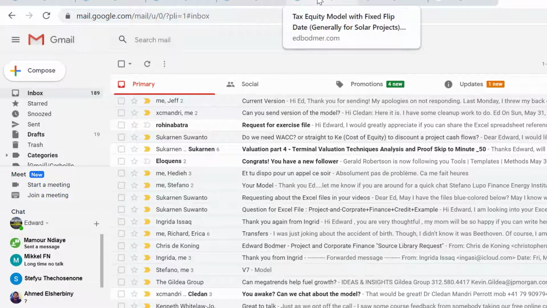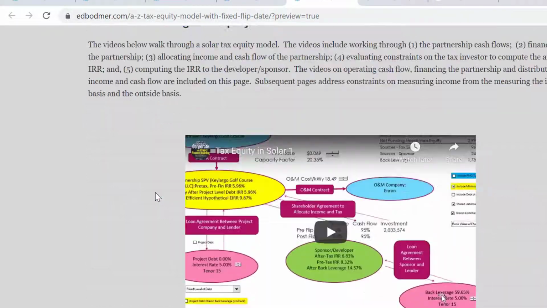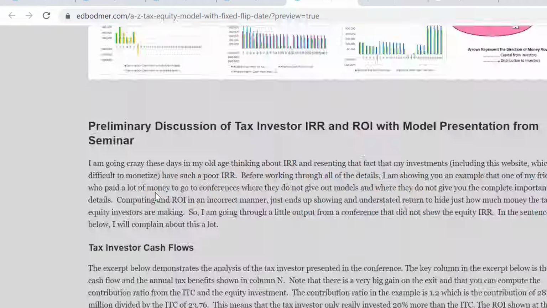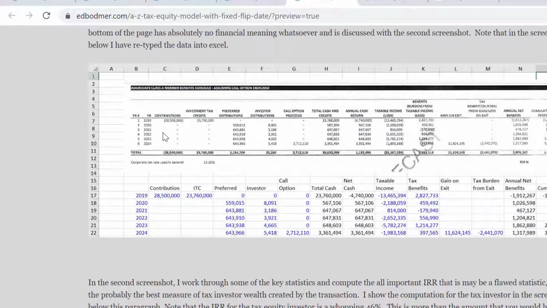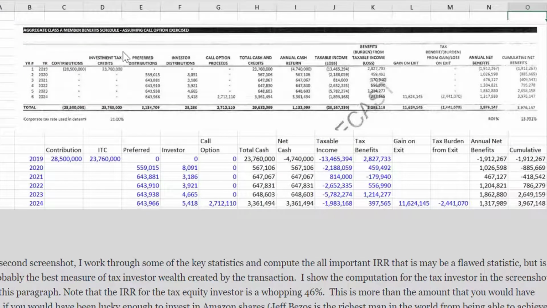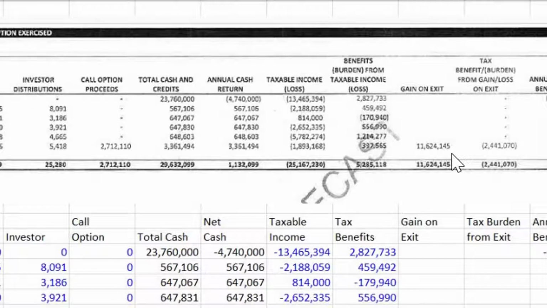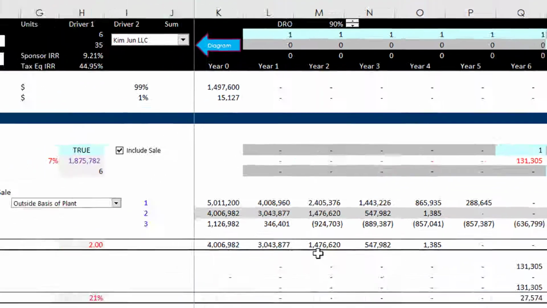So if we go to the tax equity page again, and I'm putting my videos here and all this stuff here. A to Z, I have to say. And here's the little explanation. And look at this. They have all of our preferred distributions, our investor distribution, the call option proceeds, 2.7 million. Not a really big asset. Tax credits, and so on. Gain on the sale. This gain on the sale is more than the tax basis. This implies that they're using the inside basis. And they're just questions. And this was actually the same accounting firm that did the little explanation for me. So I find it a little confusing. That's why I left that one in here.